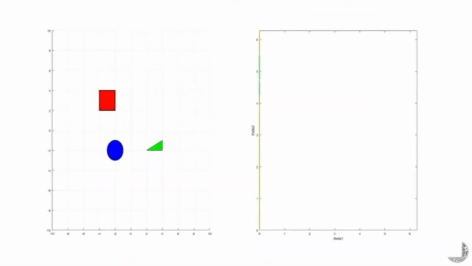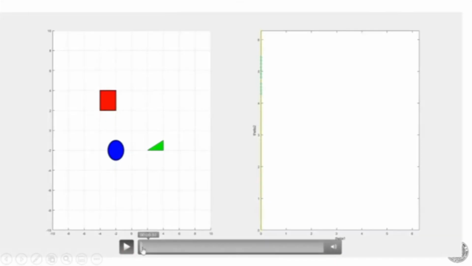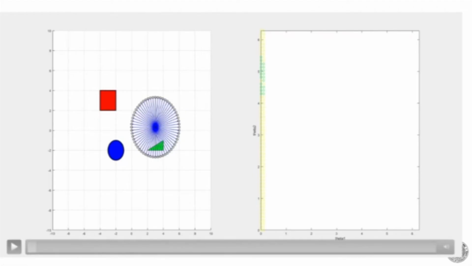Okay, now let us see how the program works. It will become clearer. Okay, so this program is written in MATLAB. You can write in any language you want. So let's start slowly and see how this is working. Okay. So the first one is, we have 0, 0 is here at this point, and this is the second link, and the second link is rotated one full circle. So what we have got is a circle now.